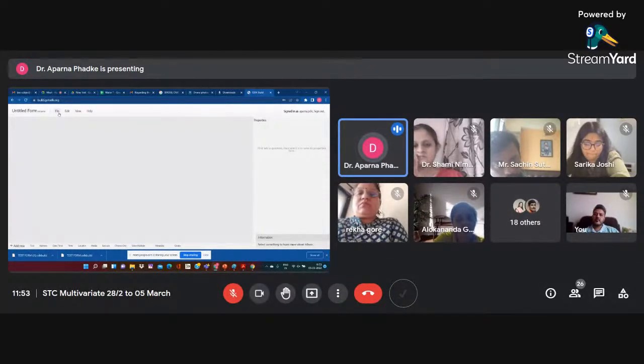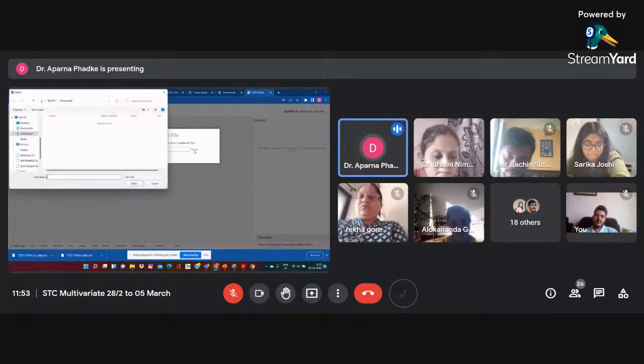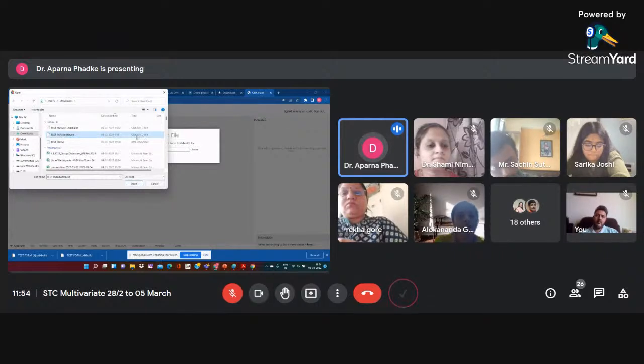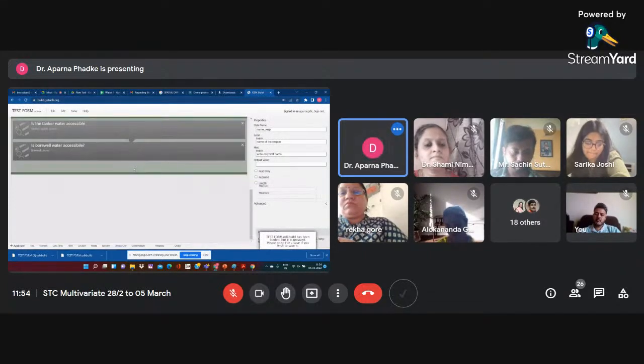Now the form which we have saved and want to work on again. Suppose I had done 8-10 questions, then I did not get time, and then again I have to switch off everything, and again now I want to work on the same form. I want to add more questions. So simply what I can do, go to file, my forms, or load from file. Okay, so you can choose, and then you can simply go to this particular form which we have downloaded. So select that form, and it has to be an ODK build file. Okay, so we will open only the ODK build file form. Load. The form has come. Okay.